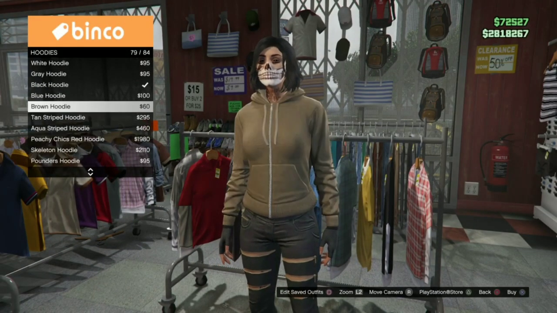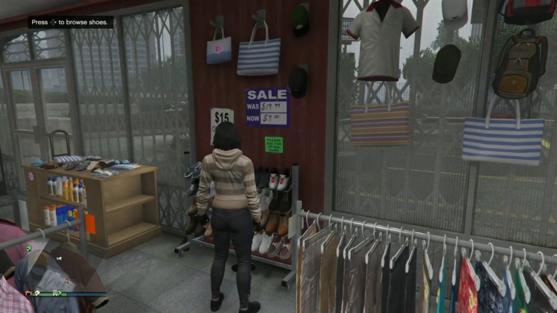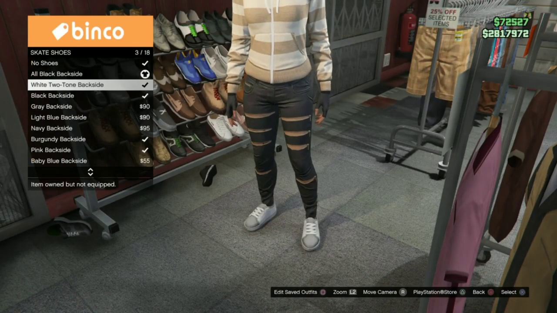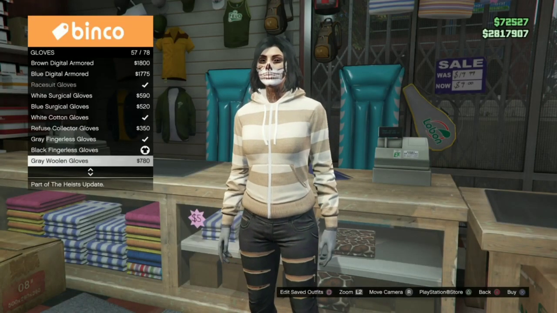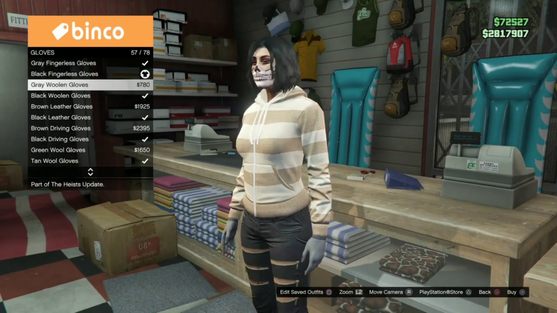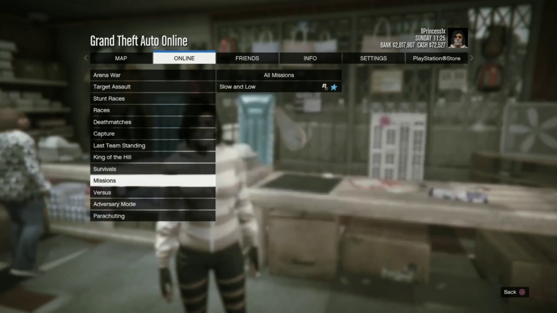So for our next outfit, your tan lace outfit, go ahead and equip your character with what I am wearing and go ahead and choose any shoes or gloves that you want. Next, you're gonna go ahead and start up a mission called Slow and Low, and go ahead and invite a friend, and make sure you do set clothing to player saved.